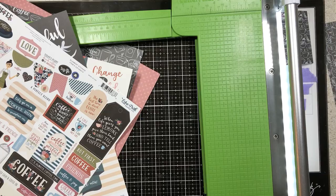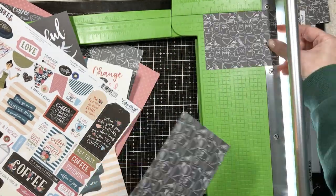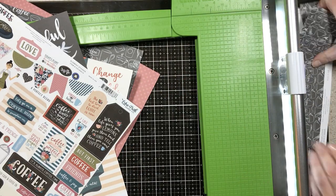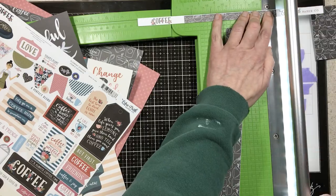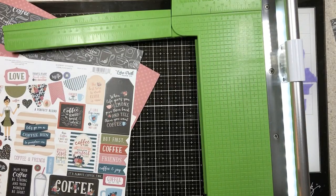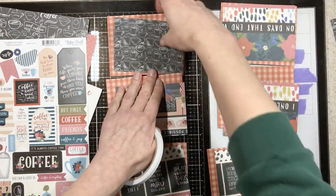And I talked about that in my other video, but just to give you an idea, it's faster, but if you did one card at a time, you know, they might turn out better. But let's face it, I have tons of paper and I have fun. And sometimes I just like to see how many cards I can make in a couple hours and time myself.